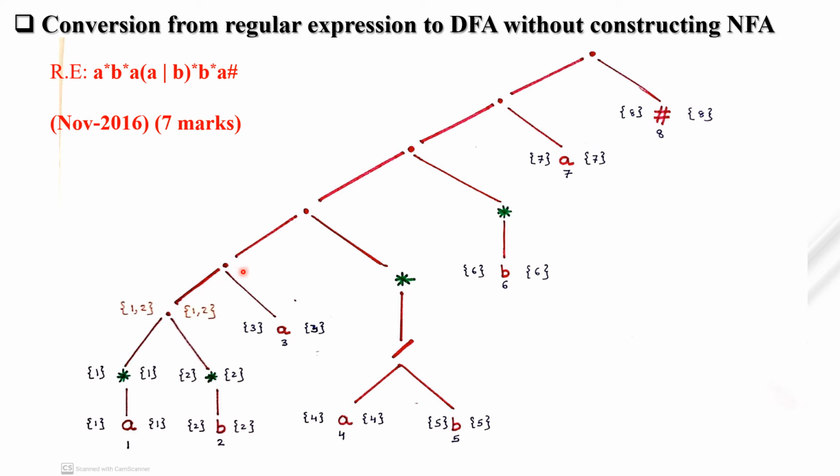And what about the last position of this concatenation symbol? This is not nullable, so we go to the else part. What the else part says is that you have to pick the last position of C2. So what is the answer here? 3. So the answer for first position is 1, 2, 3 and the last position is only 3.